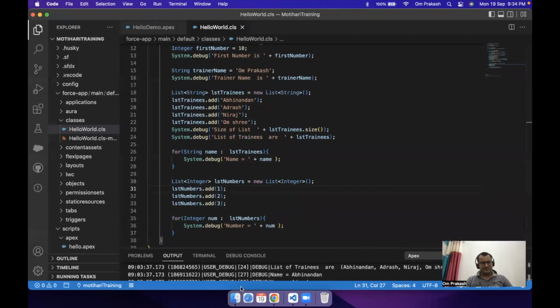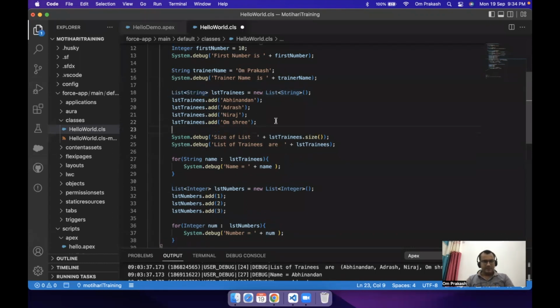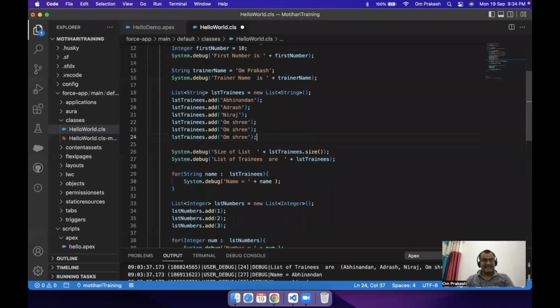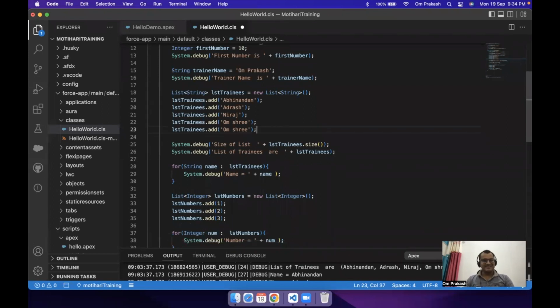Let me read the chat box. Understood, sir, but I have one question. Sir, what if I have to print all the names, suppose 27 names, then do I have to assign them? Oh, very good question. So the question is, I have to hold all 27 trainees' names in this list. Then do I need to do it like this? Yes, I can say yes, but you can feel again this is not very helpful.